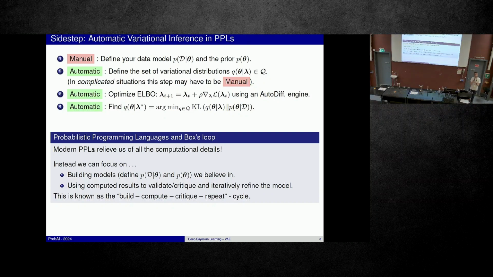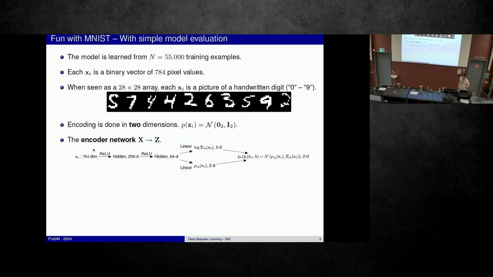And then trying to understand the data through the lens of the models that we have learned and try to revise the models based on the insights that we get. And this is just to illustrate a bit of that process. So here is a small example. We are going to set the scene of learning a variational autoencoder based on the MNIST data set, and you're going to play around with that shortly.